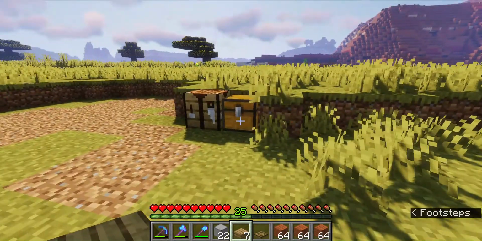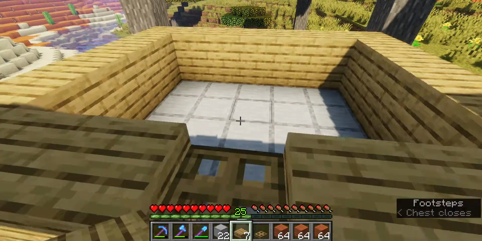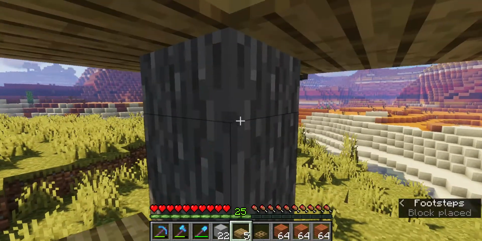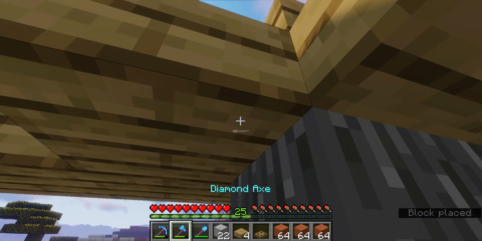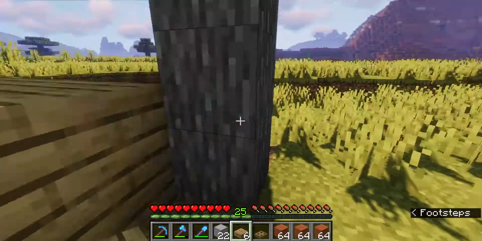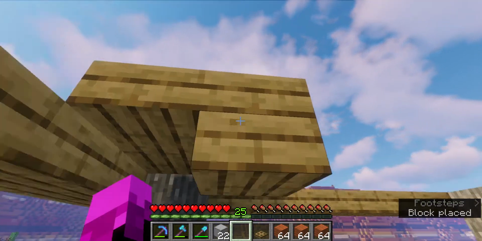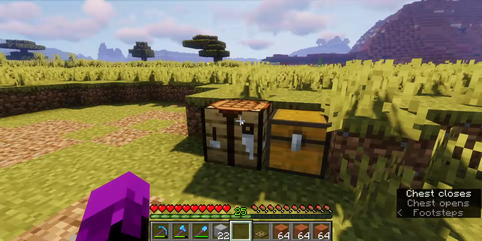I can't reach the chest yet. Nope, there you go. Am I seriously already out of acacia? Why? Bonk. No! Did I get it? Nope. Gotcha! Oh, that's why. Jumping on the trapdoor, because that's the best way to get up. Time for more slabs.